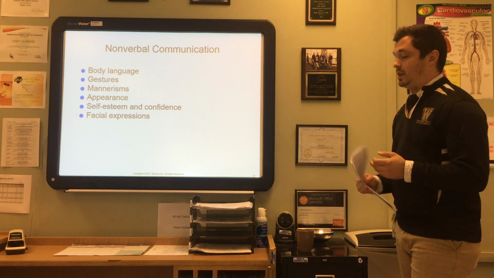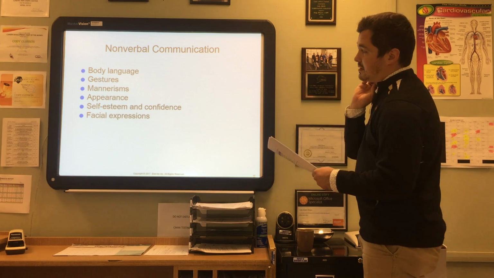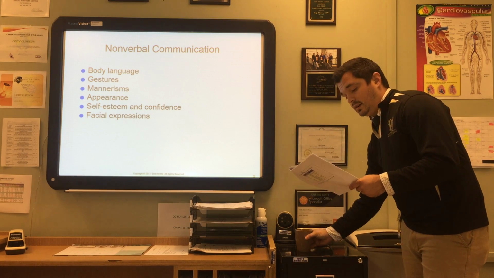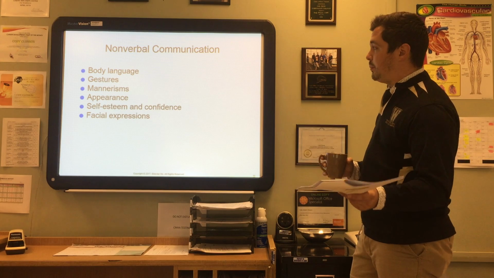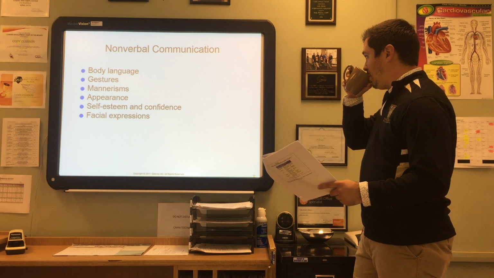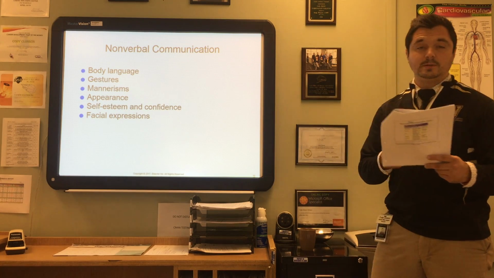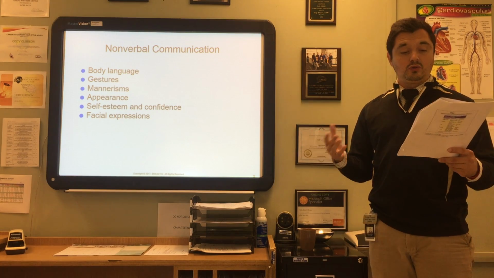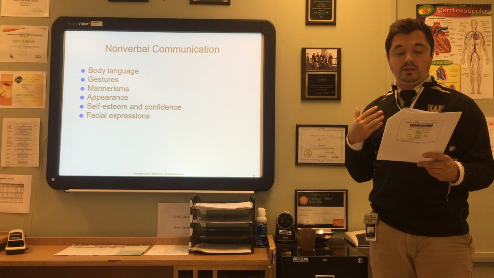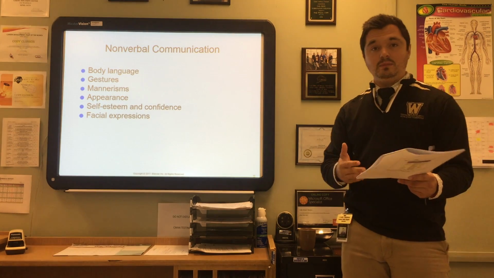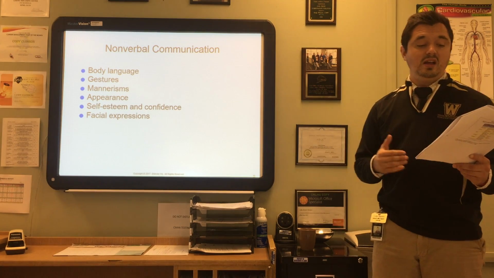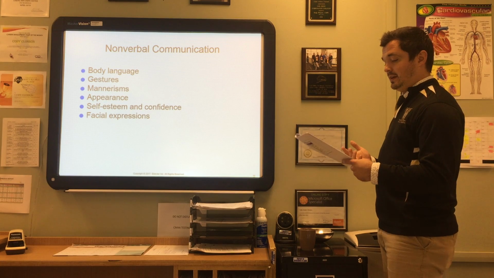So nonverbal communication. Now, this is a big one. This is where we need to really focus. So what is involved with body language? It can be anything from eye contact to facial expressions, hand gestures, grooming, how well you take care of yourself, how you dress, the space you give them, your tone of voice, your posture, your touch, and there's much more that goes into that.